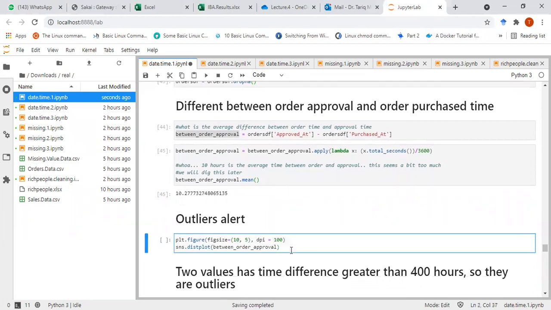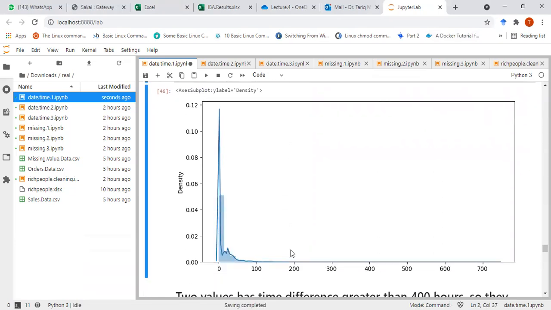So we can just plot the distribution plot for this. And oh, so what does this mean? Can anyone tell me? Hey, Haris Bilal, what does this chart represent?